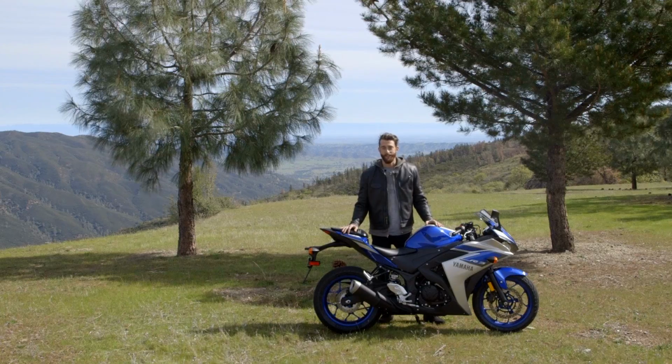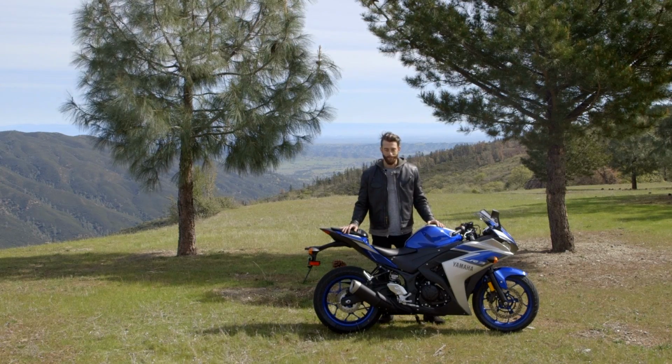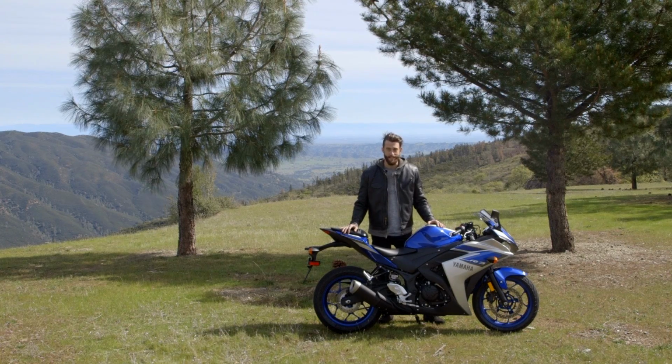So I just finished 100 of some of the best miles I've ridden in a long time. We're here outside of Willows on Highway 162. Just really been impressed with this bike so far. Luckily for me, the second part of the day, we're taking it to the track. So excited to see how it does there, and hopefully it keeps up and really is able to be the track toy that they hope it is also.